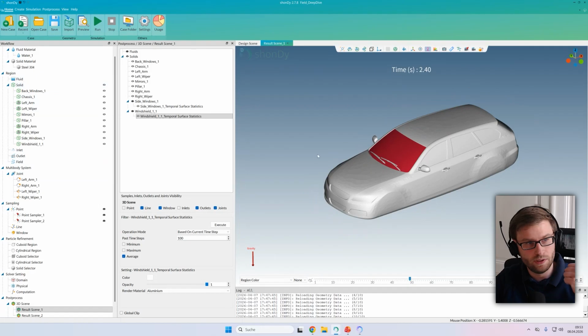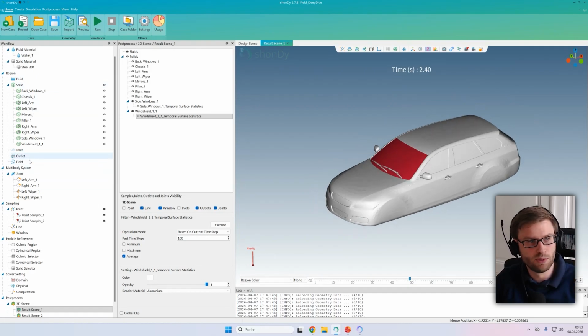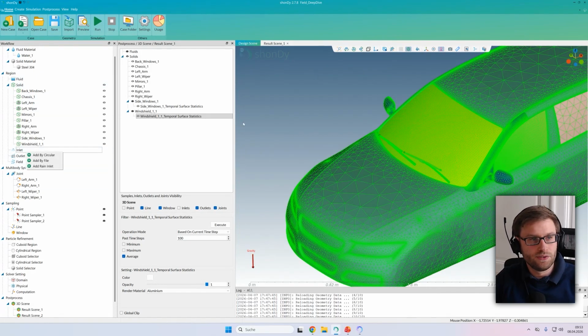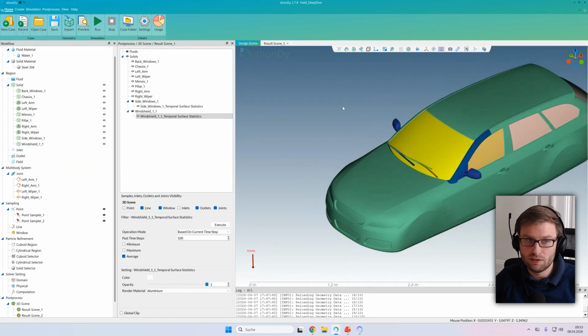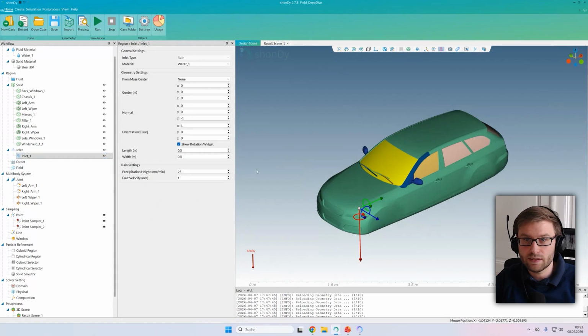So now we have the field definition, we have the multi-body definition, and now we need the fluid definition at the end. There I define an inlet. I switch this also off.